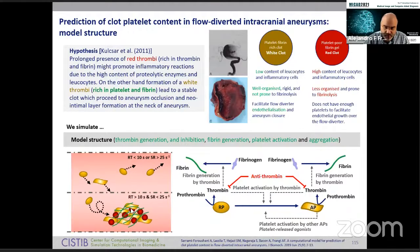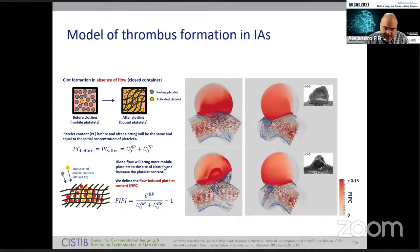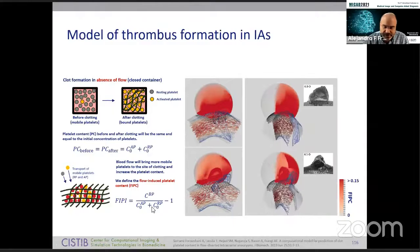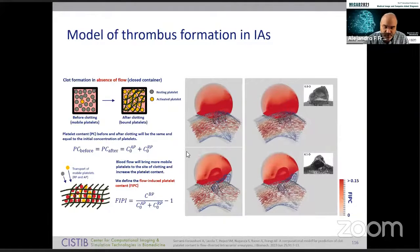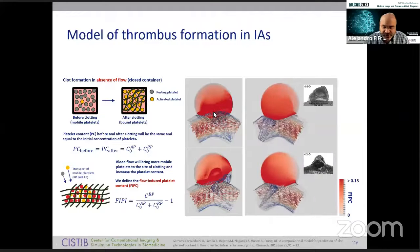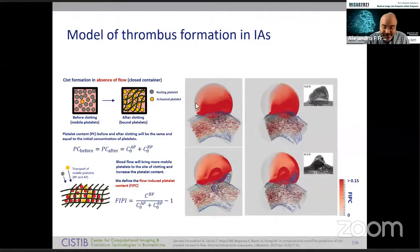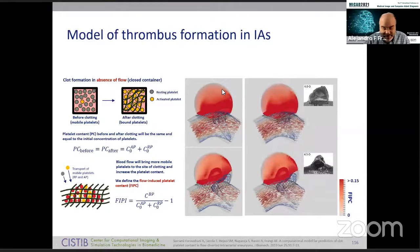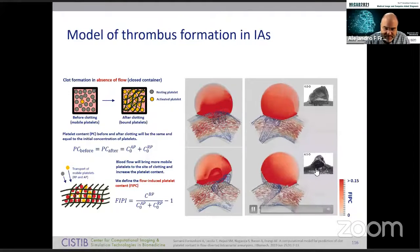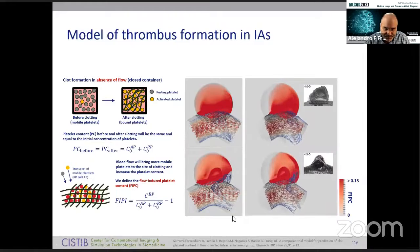So what we came up with, one of my students, who is a chemical engineer, developed together with some collaborators a model for understanding the proportion of red clot and white clot that is being generated. And what we can do now is actually provide density maps of the clots. To be frank, what I show here in red is actually the white clot, and what I'm showing here in more whitish is actually the red clot. So it's kind of inverted in terms of color scale. So be mindful about that. And we compare that with physical experiments, where our predictions show similarities with those results.